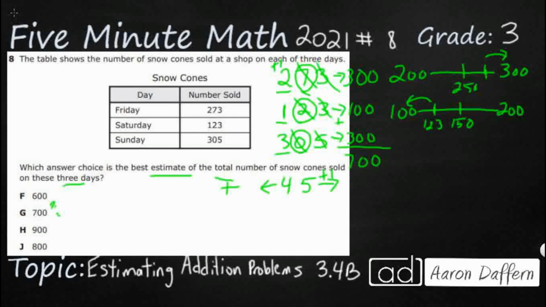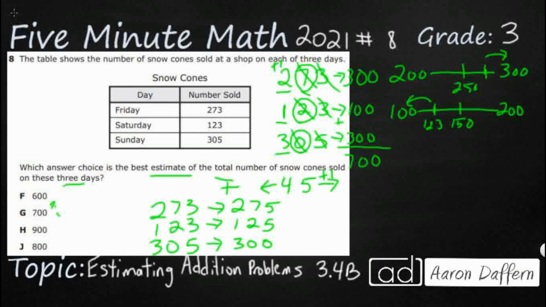I said there's more than one way to do it. We could also use compatible numbers. Now, compatible numbers are numbers that aren't necessarily rounded. Sometimes they are, but they're numbers that are easy to work with. And so take a look at this 273. 273 is really close to 275. And you might be thinking, why would we go to 275? Well, 75, 25, 50 are easy to work with because they kind of remind me of quarters. So this 123 is actually close to 125. You see how they're both just 2 away? And this 305, that's still closest to 300.